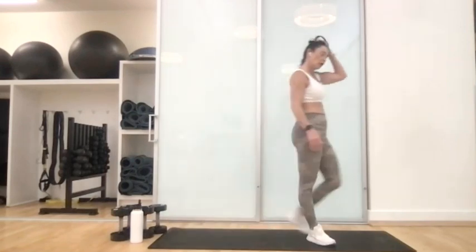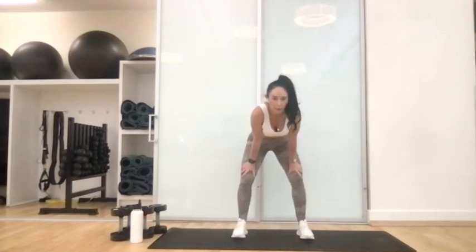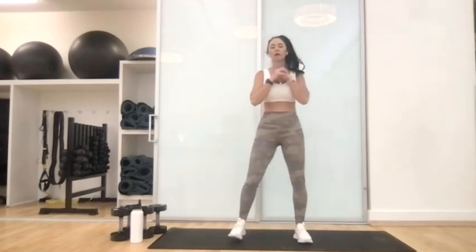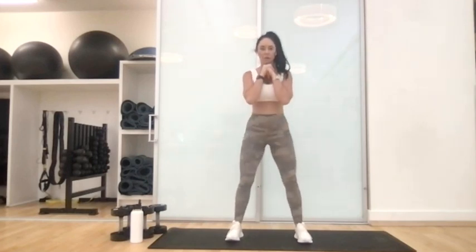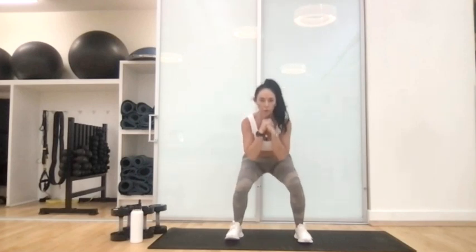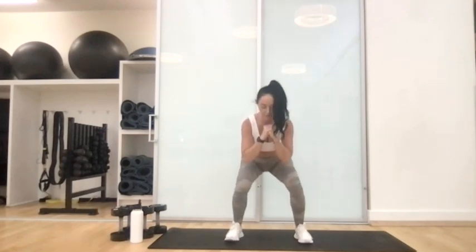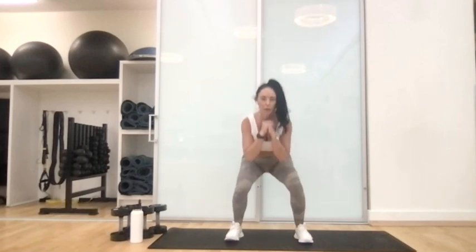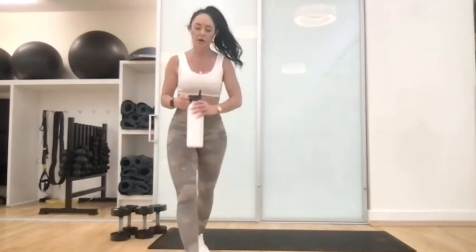Put your weights down. We've got the goblet pulse squat for 20, and then we'll move on. I'm going to do my body weight this time. Three, two, and one. You're going to pulse for three. Back to the top. Less than 10 seconds. Five, four, three, two, and one. Nice job. Shake out the legs. Grab some water. And let's see what we've got coming up.